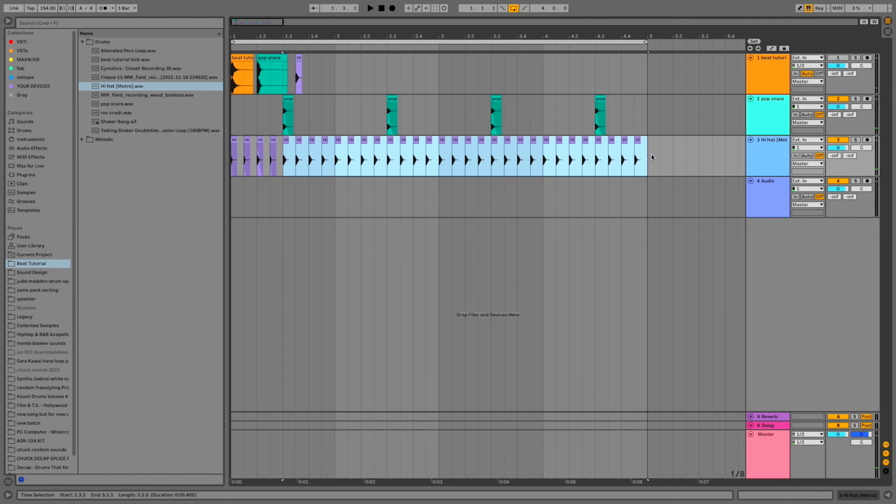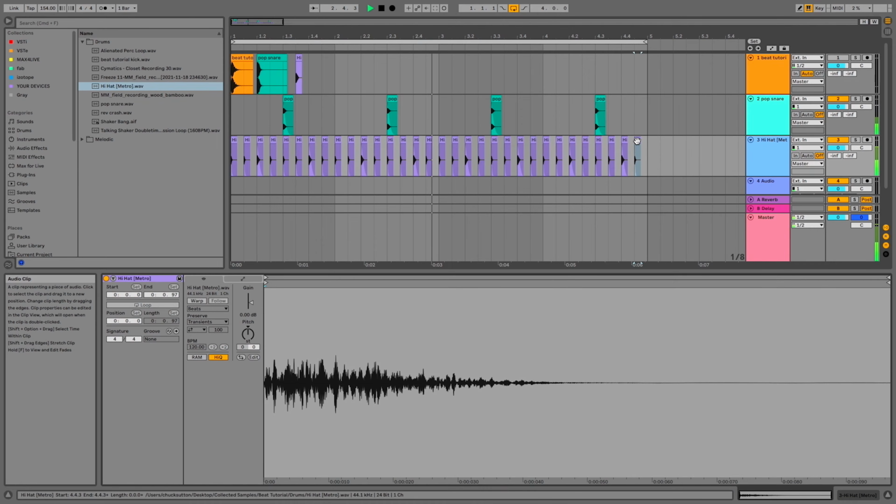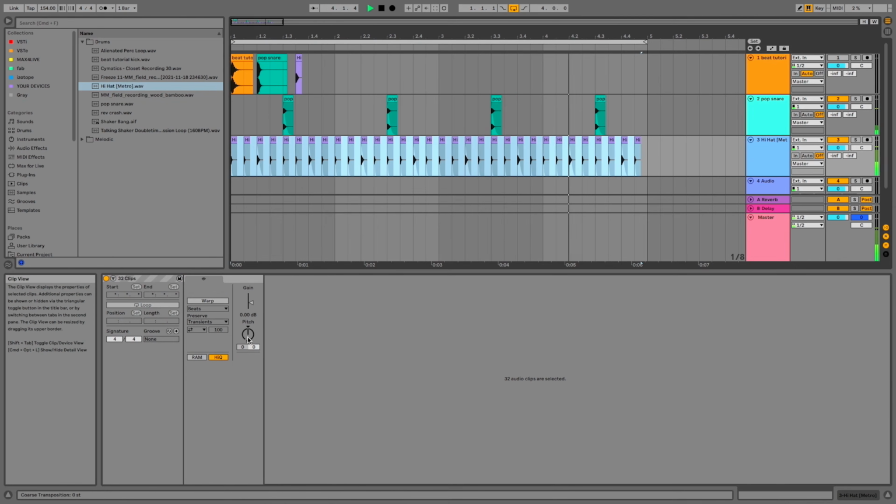If we replace our old pattern with this new one, you'll start to hear a bounce being introduced by the different lengths of the hi-hats. Whenever I add a new sample, I like to play with pitch, length, and timing to see if anything will inspire me. In this case, pitching the hi-hats down felt a little better.